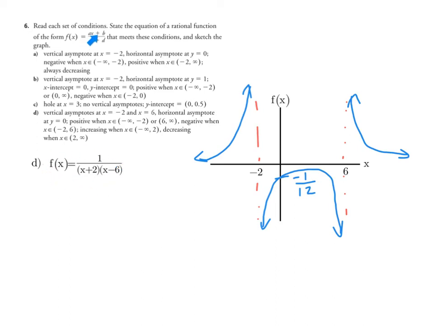It does not follow our rules here. I have 0x plus 1 on the bottom, but I do not have cx plus d. This is x squared minus 4x minus 12 on the bottom. So that does not follow this, but they gave us an impossible task. So we did our best with what we had.